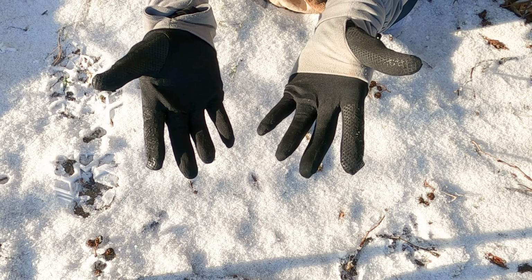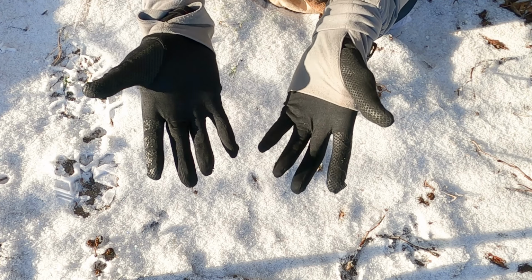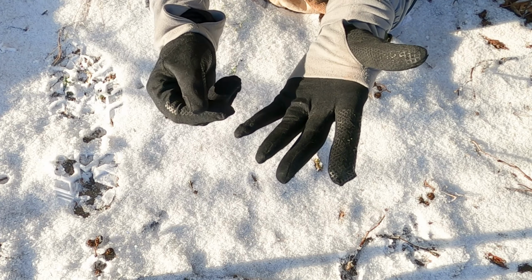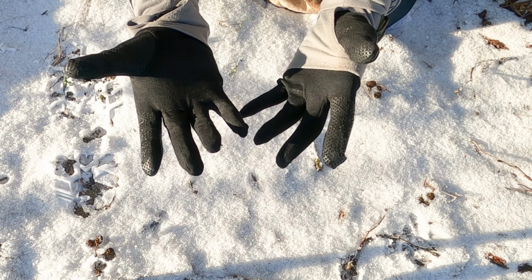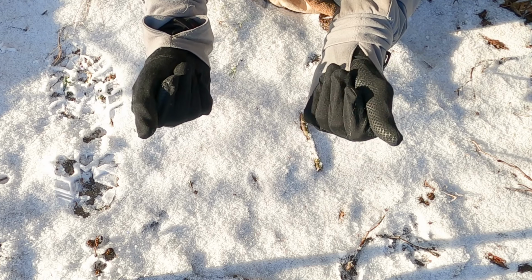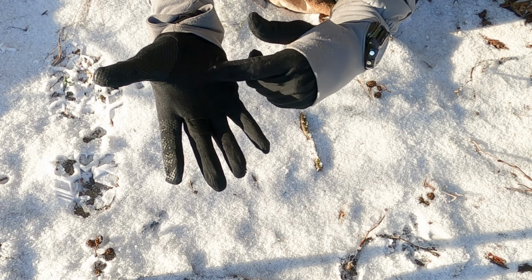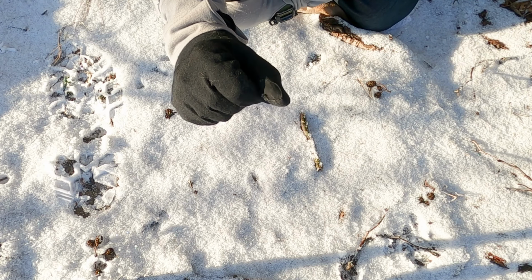Then I guess we can proceed and start talking about the first layer of gloves in general. So these are basic Merino wool liner gloves. Very thin, not durable at all, as thin layers of Merino wool tend to be. And basically, you cannot do any tasks around the camp or anything else with just these on. Reason being that they do not block the wind. They provide actually only a very minimal amount of insulation on their own. And as mentioned, the durability is very bad.